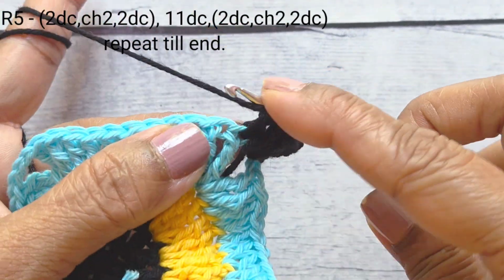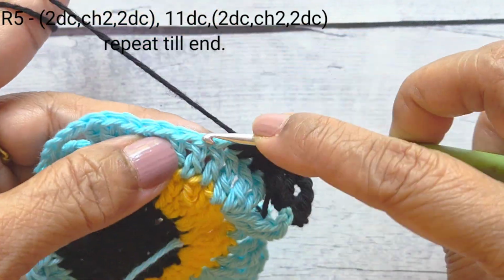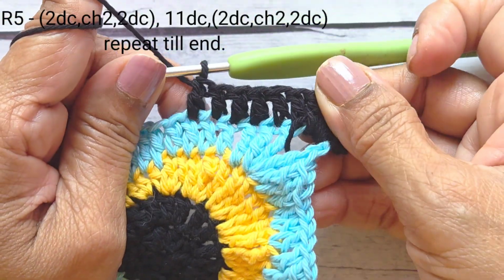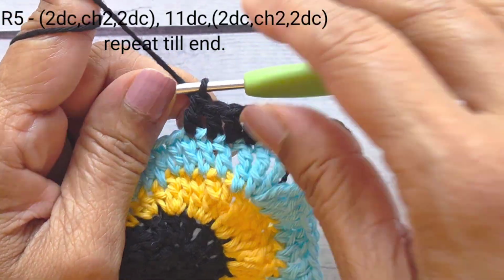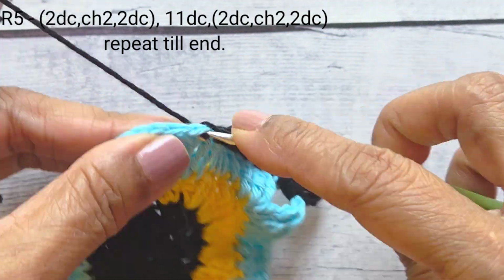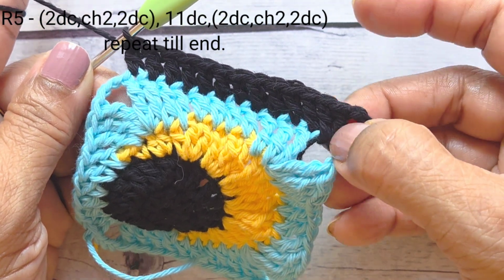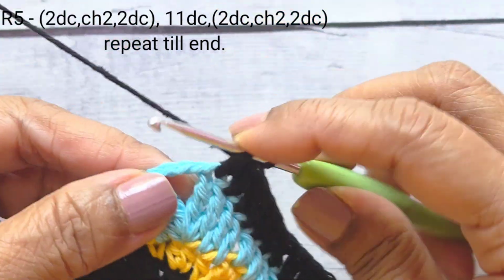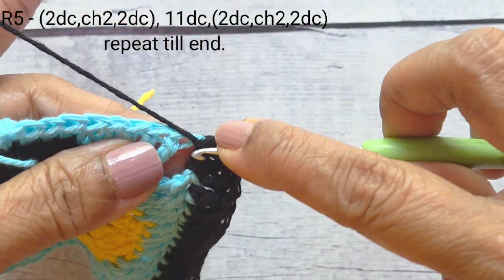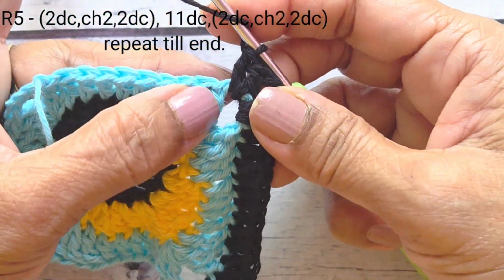Make 1 double crochet in each of the stitches to the other corner. You can make 1 round of double crochet also. I am here going to make 2 rounds. Coming to the next corner, and here in the chain 3 space make 2 double crochet, chain 2, 2 double crochet, that is another corner. And now again make 1 double crochet in each of the stitches and don't miss your first stitch. Complete this round in this way.